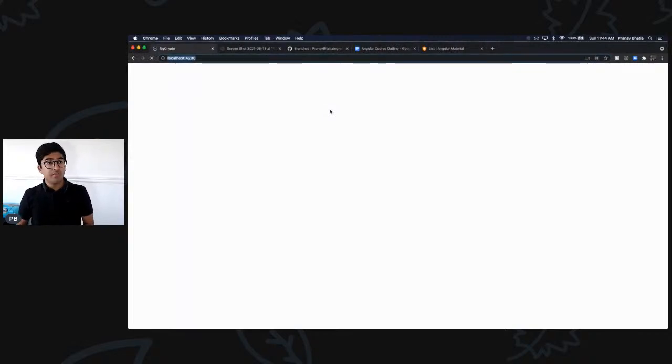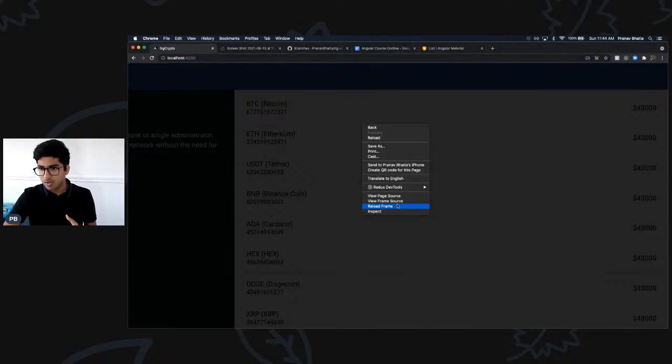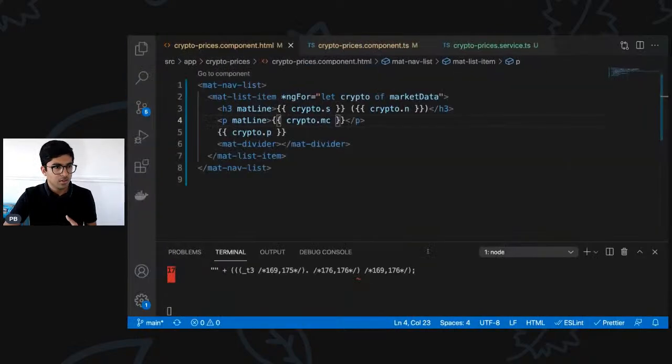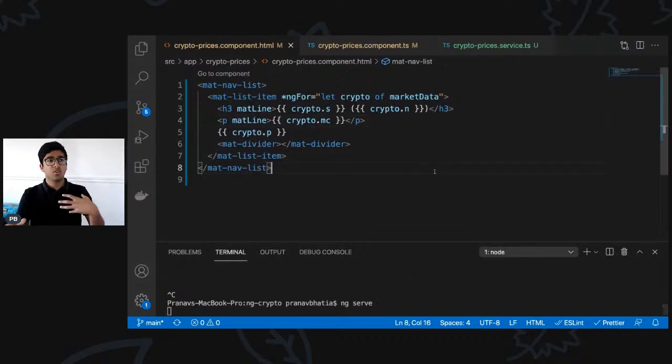Once my application refreshes, you will see the actual difference, and you will see a lot of things that are now actually being displayed with our data that comes from the service. Why is it all blacked out? Do I have any errors? Probably not. I just need to restart my Angular. So sometimes what happens is whenever I make too many changes, my laptop can get overwhelmed, and for that I just have to restart my project by doing ng serve again. So that's pretty straightforward. It should not happen on your side.